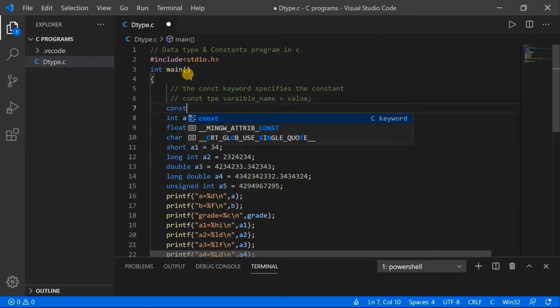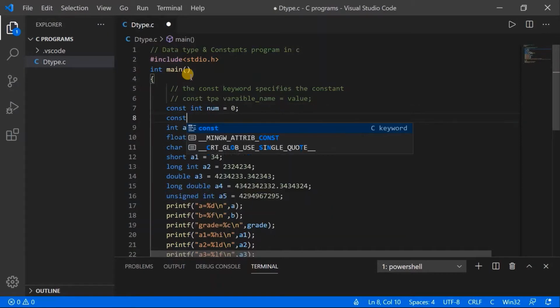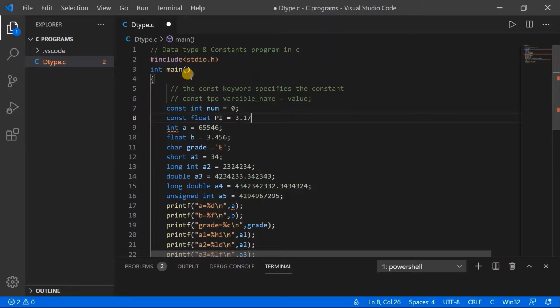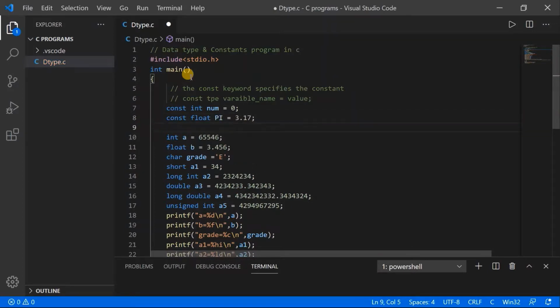Here I write const int num = 0, and again const float pi = 3.17. In this way you can write constant values in C programming, and the data will not change.